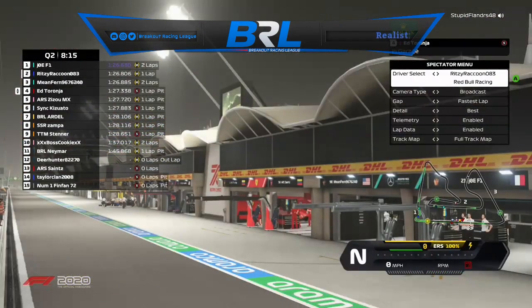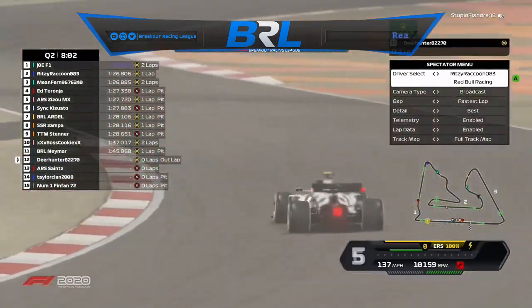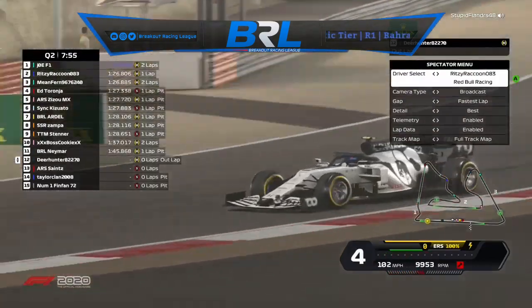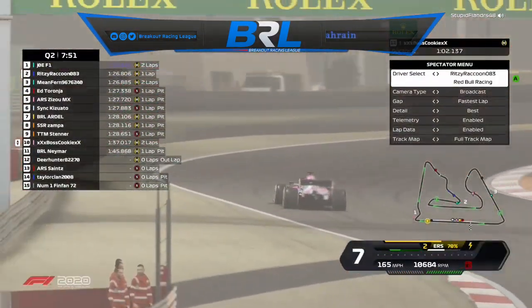Taking a little water break. And Ed Tarogna now, setting a soft lap, the new fastest soft lap. That's going to be 127.338, not too bad for him. So everyone except for Deer Hunter, Science, Taylor Clan, and FinFan so far, setting flying lap times. Let's see, who's the nearest car on a flyer right now? Not Deer Hunter. Boss Cookie, it looks like.